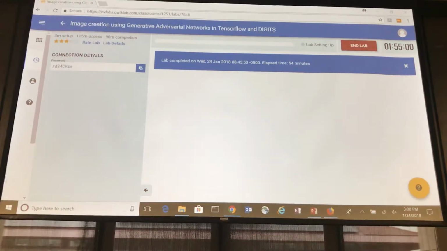Okay? And then once you spin it up, you're going to find something over here that says Launch Lab. It's an orange button, you'll click Launch Lab, and it will open up a new browser window for you in a Jupyter Notebook. Okay? If you've never before interacted with a Jupyter Notebook, it's very, very easy. I believe the very top of the lab describes how. If you're on a Windows machine, I think it's Shift-Enter as you go through the cells. But most of this work is done in digits.